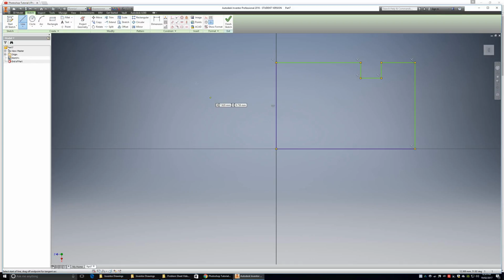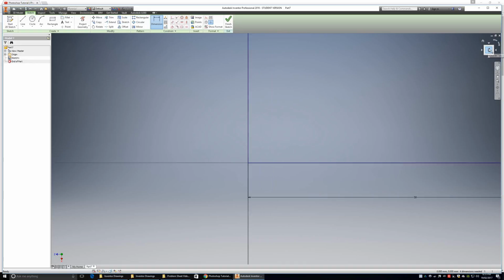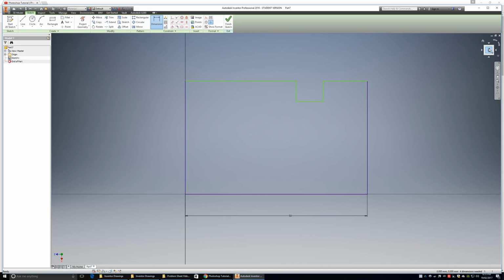So I'm back at the origin here, you can see it's green. Click. So now I'm going to go up to my dimension tool and dimension all my sizes. So I go from one side to the right side and down. Got my dialog box up and checking my drawing. It happens to be 50 millimeters long, so 50, enter. So it's gone off the screen. Go back to our drawing block at the top, highlight the top, click on the middle, it'll bring it back to our center.